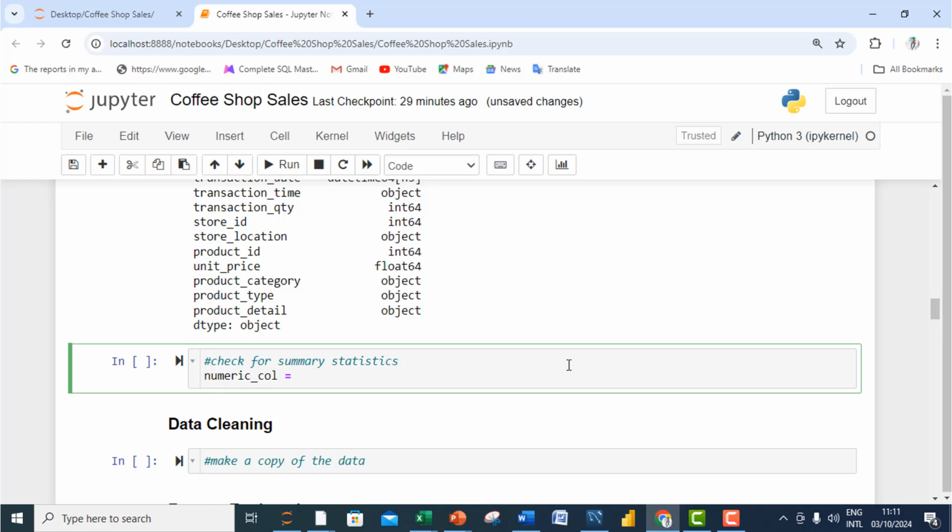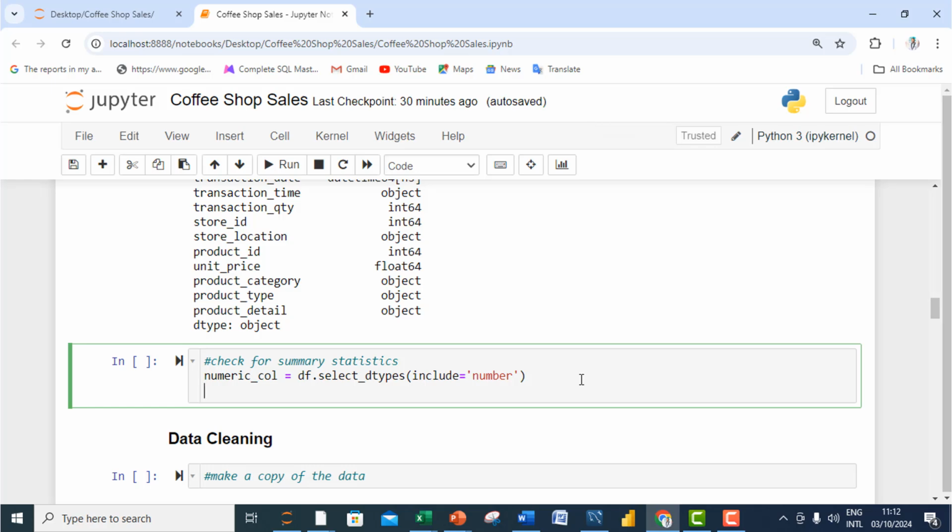This variable will contain the list of all the numerical columns, and we retrieve them by using the method select_dtypes. In this method, we include those features that contain numbers or integers. This statement is going to select the features that contain numbers and assign them to this variable.